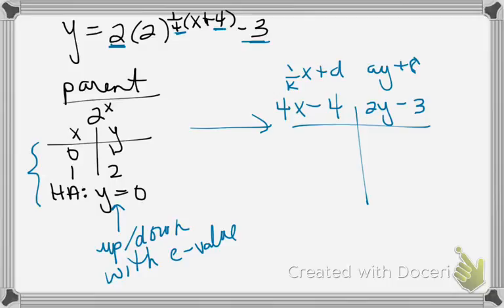And we'll take a second and just calculate our x values. So we'll get -4 and 0, and calculate our y values. -1 and +1. And then, like I said, our horizontal asymptote is going to move with the c value. So it's going to be at -3. Okay, on the next slide, we're going to graph these things.